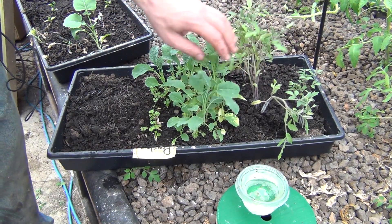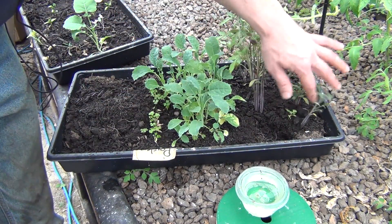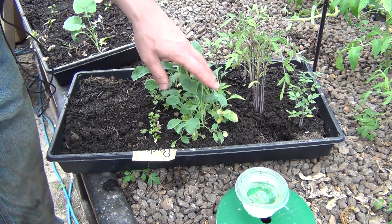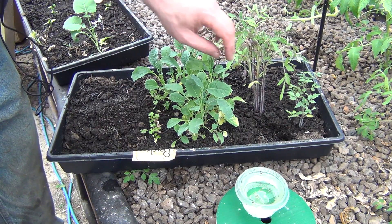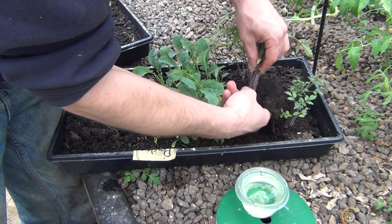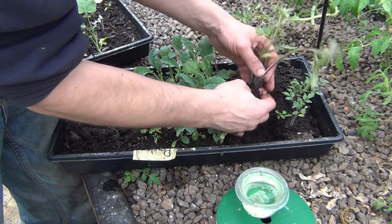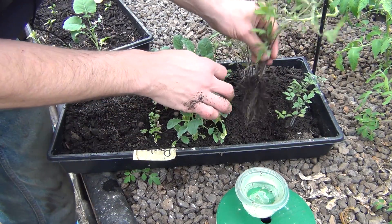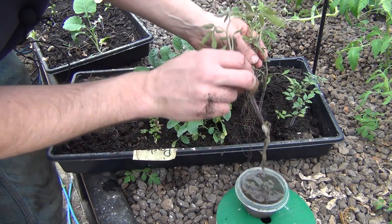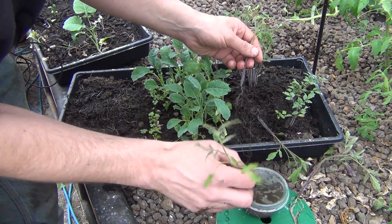I started all my plants off just in some potting soil this year. These are Amish paste tomatoes here, some cherries, and this is all my kale that's going to go into the media beds. To pull these out, it's very simple — you just disturb the soil a bit. I've never had a whole lot of problems getting tomatoes to transplant. Shake off the soil, separate the roots, and then I just clean off the excess soil off the bottom of the roots by giving them a quick dip.